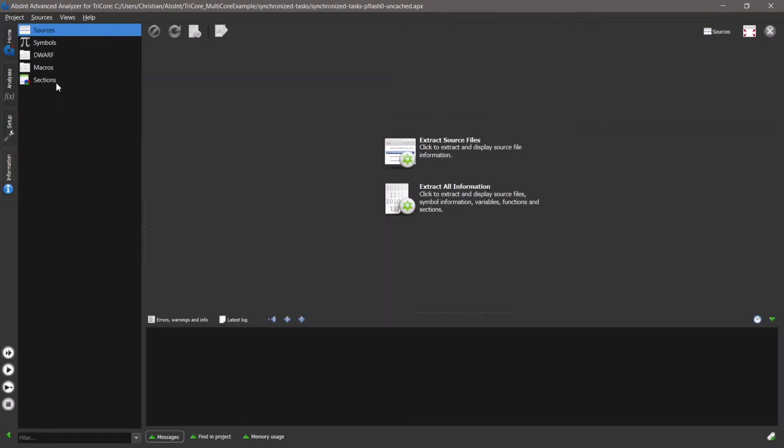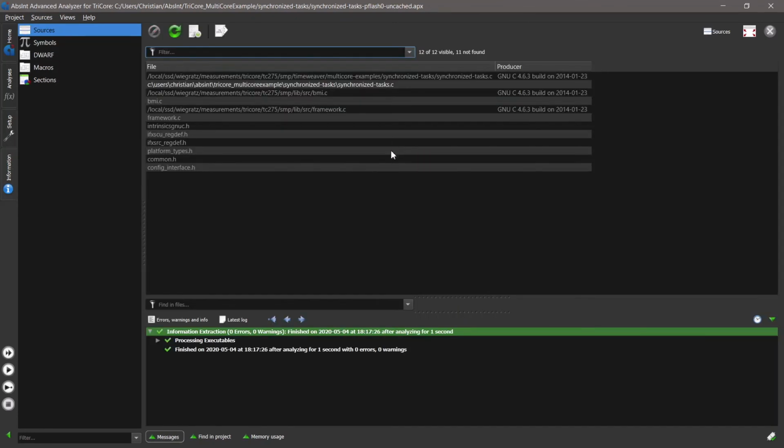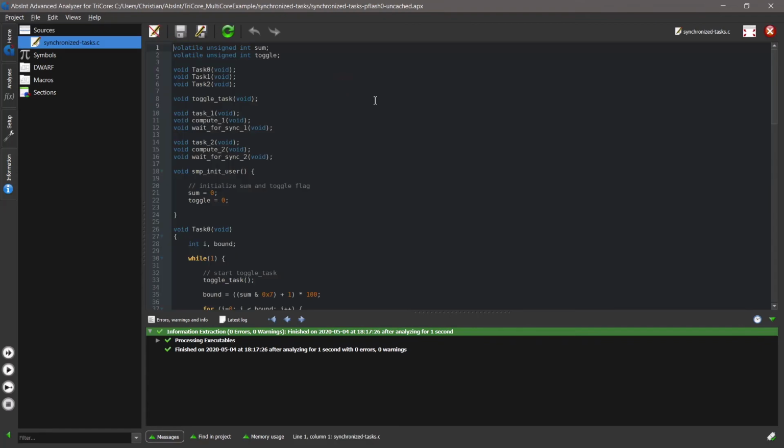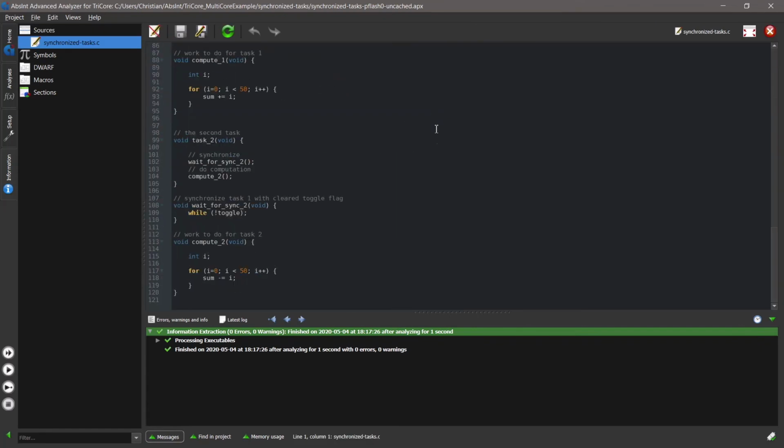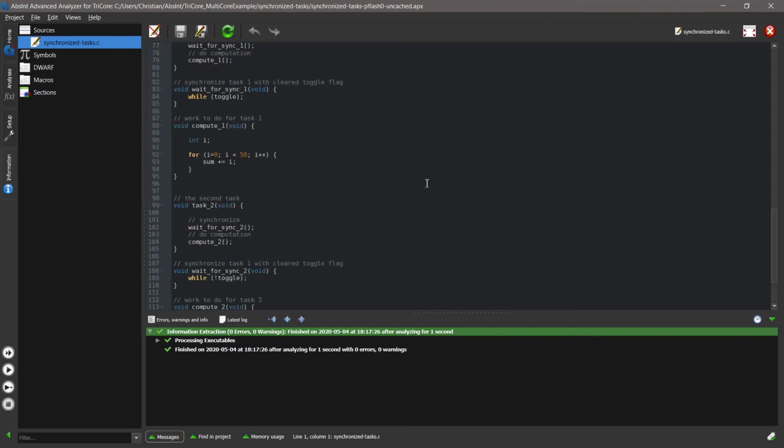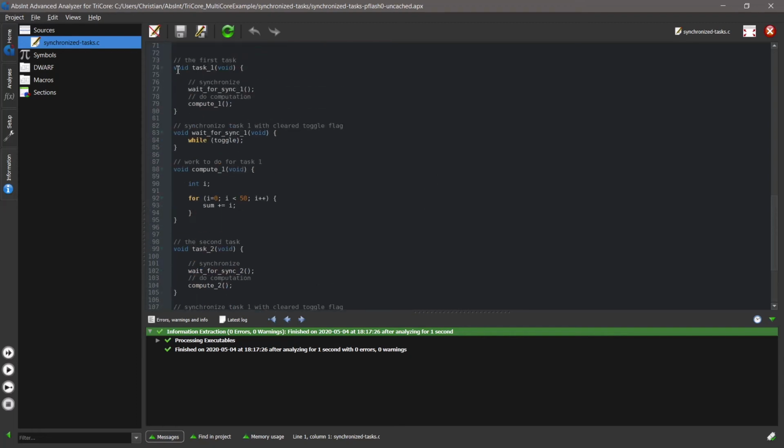And if we have a look at the source code, I can give you an overview of what is computed inside of this very trivial task. So task 1 is basically doing the following. It waits for some synchronization. Task 1 is running on core 0, task 2 is running on core 1, and the toggle task is also running on a third separate core.